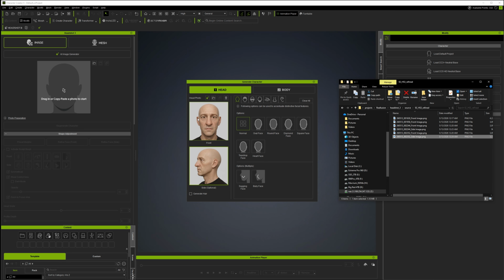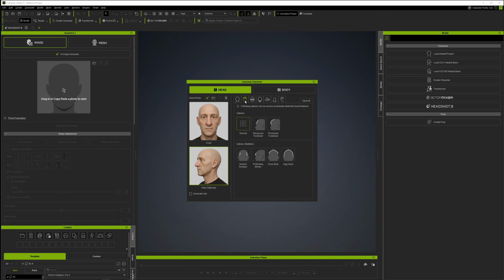So for instance, he has kind of an oval face, so I'll choose oval. I don't think there's too much we need to do about forehead and head shape. I'll say he has strong lines along here, and we have a defined nose line right here, and he has a sharp chin and a rounded chin. For the eyes, he kind of has eye bags, so I'll choose that. He has a bulbous nose, so I'll do that, and he also has a defined nose in the front, so we'll choose that as well. I'm going to leave the ears as is for now.